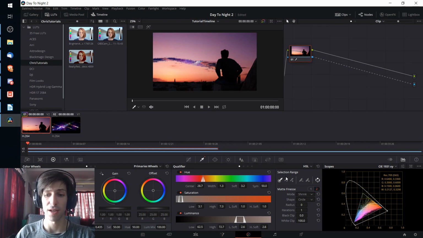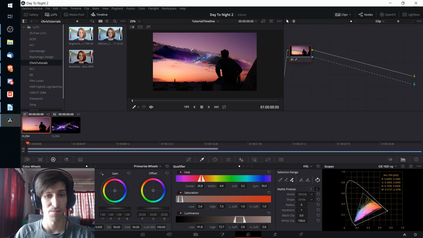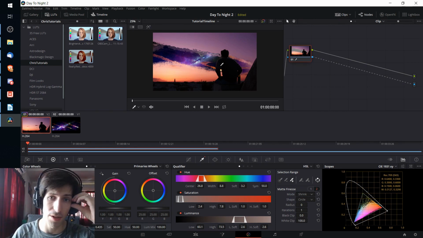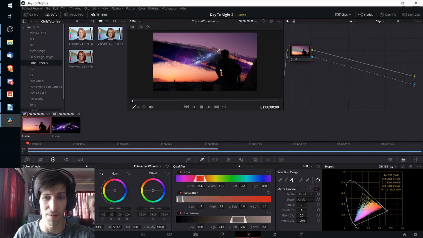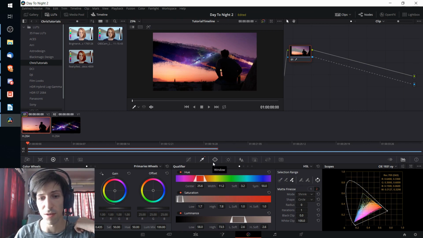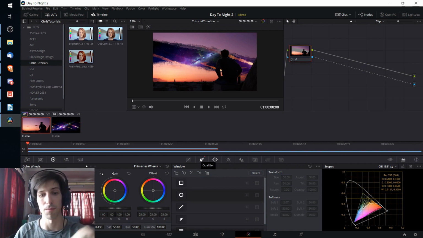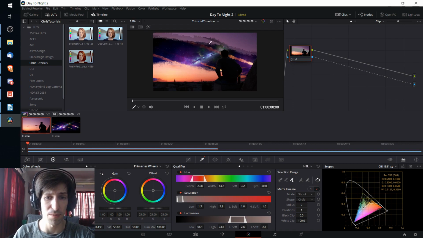To add more to the selection, change to the eyedropper tool with the plus sign, still in the qualifier tab at the bottom. And click around on your screen, trying to filter out more of your sky. Now obviously doing it this way is only really going to work if the sky looks considerably different from the majority of your shot. So if part of your video you want to keep isn't part of the background and accidentally gets filtered out by these color selections, one thing you'll be able to do, and I'll show you in a minute, is to use a power window to mask over the section that you want to keep completely. But for now, just try to get as much of the background selected as possible. It doesn't need to be perfect.